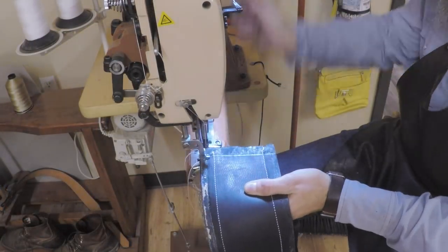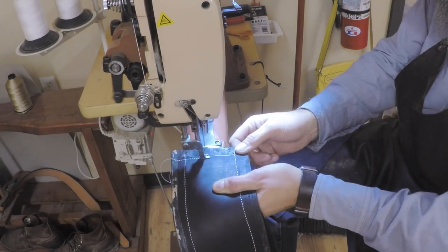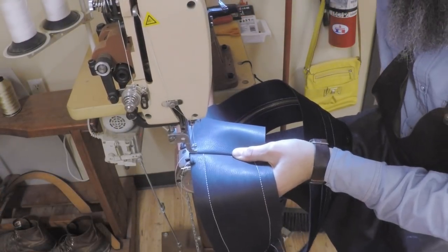So we've got the one side done. Now we'll go ahead and do the other side the exact same way we did the first one.